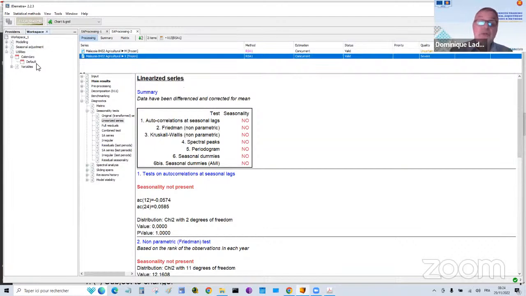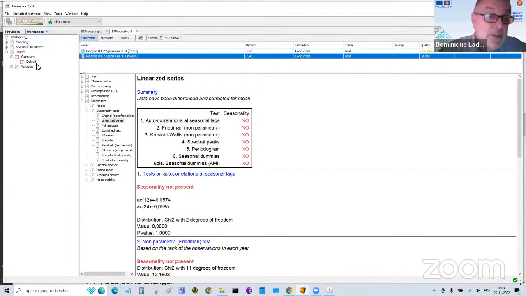So I do not take into account any festival, any holiday. I'm just working with the calendar and counting the number of Mondays, Tuesdays, and so on. So what you want to do here is to use your own specificities and to tell JDemetra+ that, for example, the first Monday of June is off, something like that, okay?